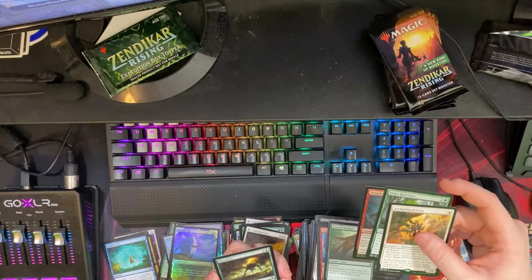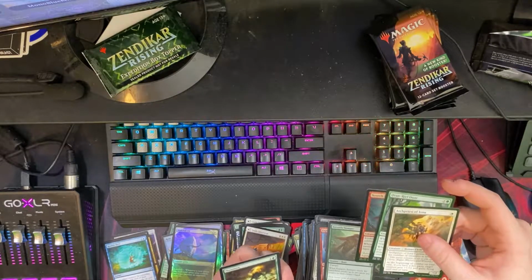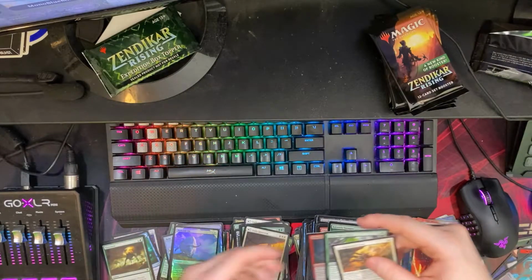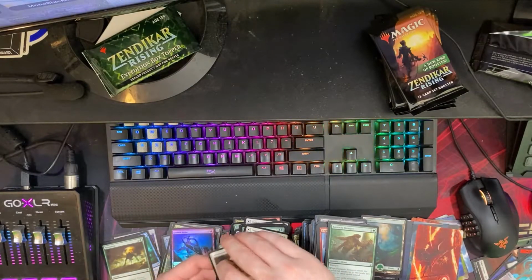Transform all Humans, prevent all combat damage that would be dealt this turn by other creatures. Then werewolves and wolves. So it's like a fog, but when this came out, werewolves and wolves were like the original modal style cards. But double rare packs, so not bad.